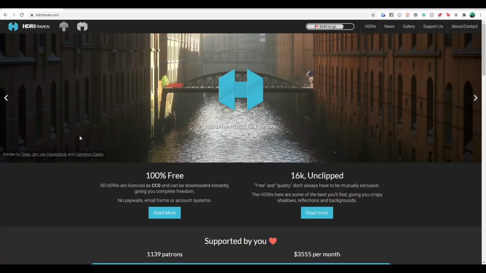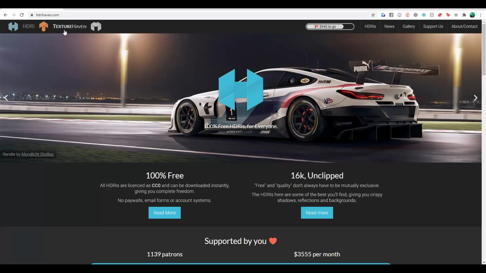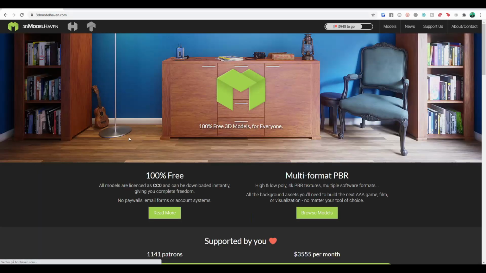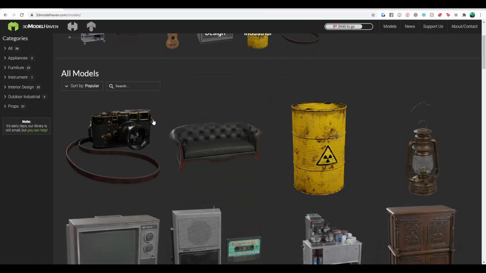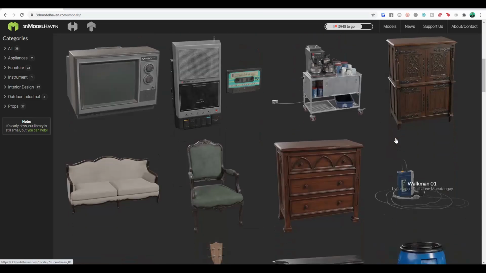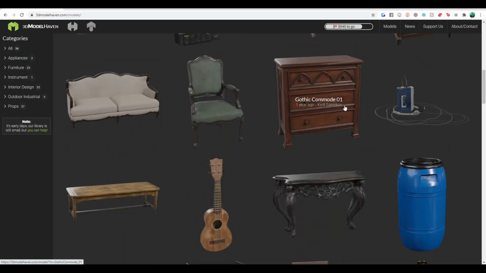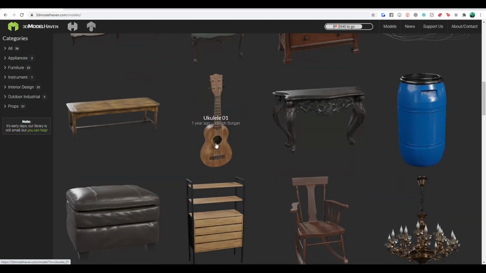Yeah. What they also have on Texture Haven is this thing called 3D Model Haven, which gives you a few models. I've never used these models. They're really high quality models, but they have 38. But if you really need that specific ukulele, then it's there for you. But obviously Megascans have a lot more things. Yeah.